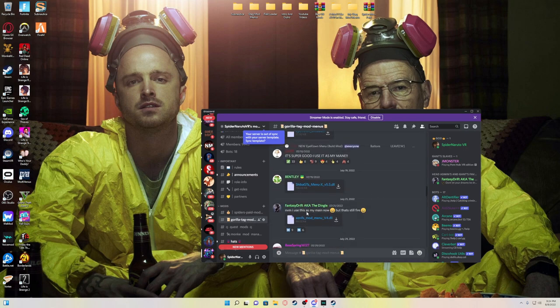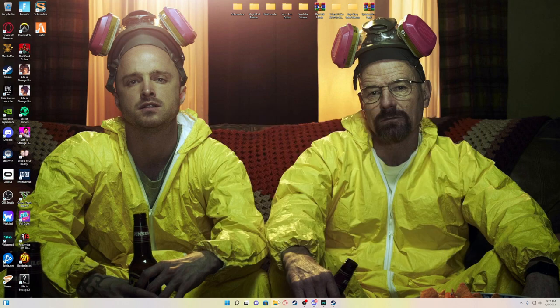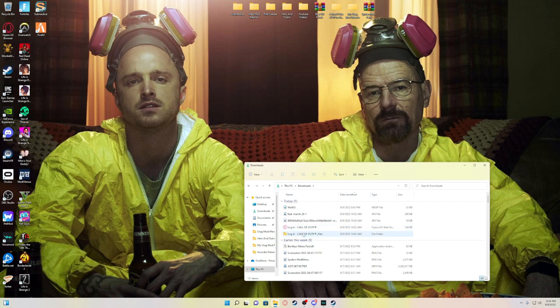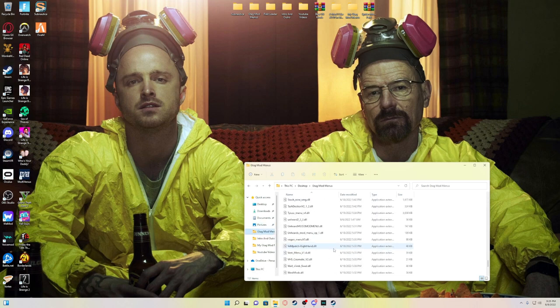But you're gonna want to go to this one right here, Xenith mod menu v4. You just want to download it, and then after it's downloaded, it's gonna be in here. But I keep mine in here, so it would be all in here and stuff.